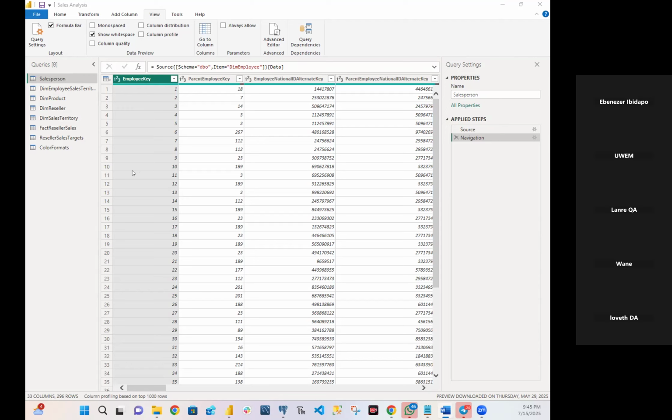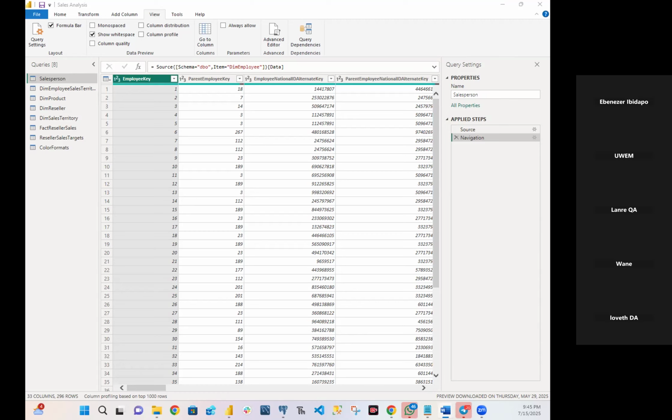Now, the next thing we want to do is look at the task bar. We saw it last week. What was the task bar carrying? Look and tell me what is on the task bar of Power Query Editor. From the left-hand side, what do you see? 33 columns, 296 rows. Good. I remember I explained to you what rows and columns were about last week.